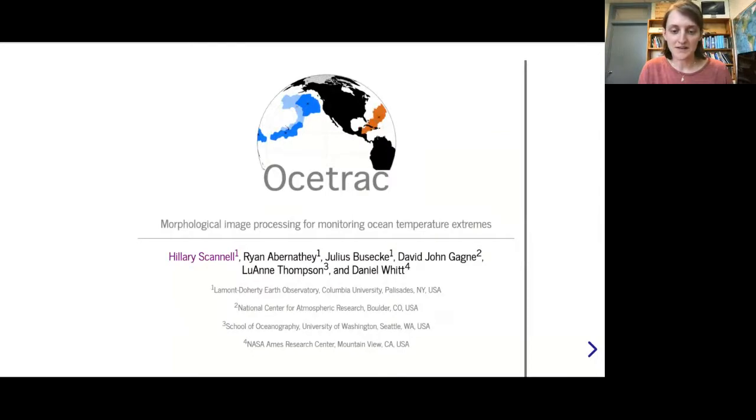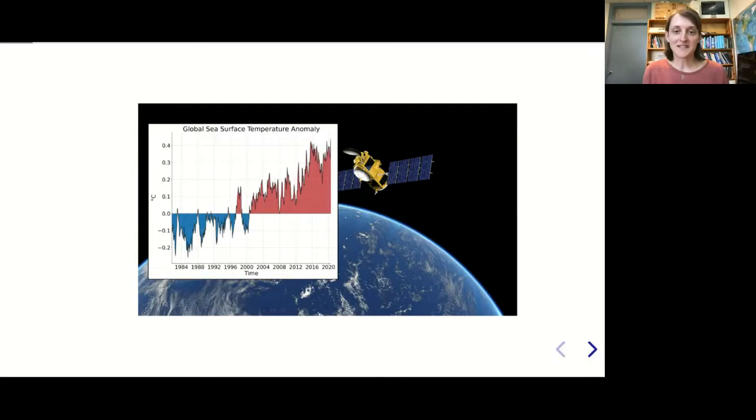Let's talk about sea surface temperature. This is a remarkable graph showing the average sea surface temperature taken across the globe. This is data measured from satellites, buoys, and shipboard observations, showing a very long-term warming trend from the early 1980s through present.